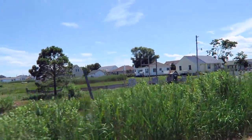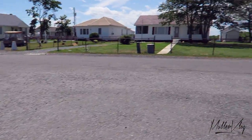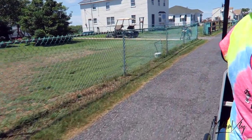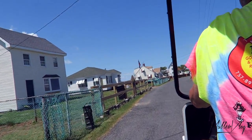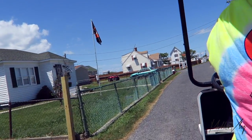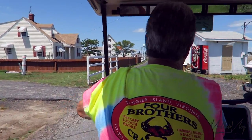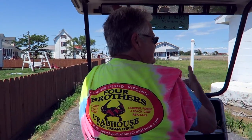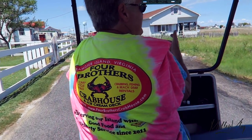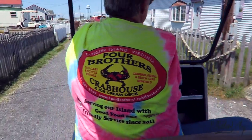During hurricane season, we do get tidal flooding and some property damage with the high winds. When the evacuation order comes during a hurricane, about half of our families choose to evacuate and about half choose to stay and ride it out. A lot of our families have elderly members, and I think they feel better being off island during the storm in case they need to get to a hospital quickly. In the worst storms — Sandy and Isabel — maybe a third of the island floods. When the tide starts receding, it does go back. At least we know it's not going to be there for days and days, though two inches of water in your living room is not much comfort. But all that water and the heat is such a bad combination.